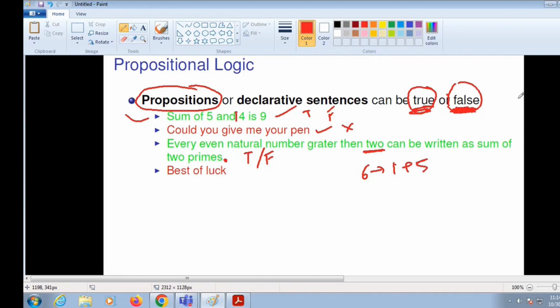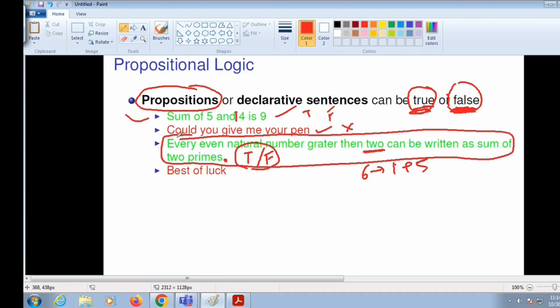Means whether you know the truthness of this thing is not required, but you can assign true or false. And if you can assign true or false, please let me know. It's a very interesting problem, and you would be getting $1 million if you can solve this particular problem. So many such problems are there. We don't know whether they are true or false, but it looks like they are very simple and looks like that it is true.